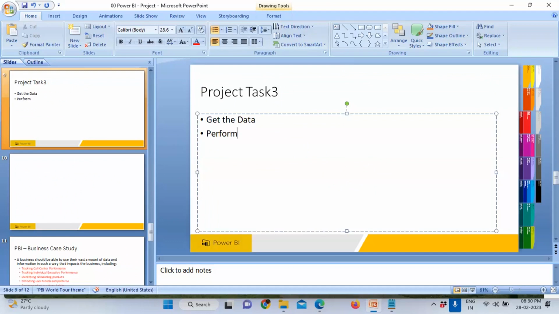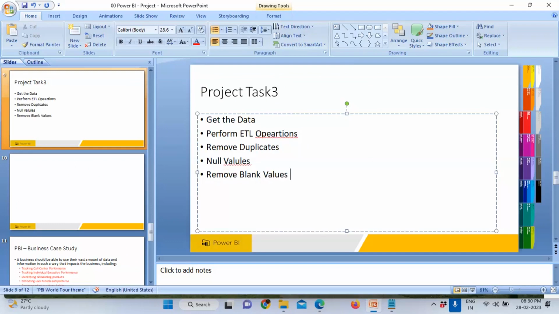perform ETL operations on the data. Okay, so what kind of an ETL application is this? Remove duplicate data, right? Remove duplicate data, remove null values, remove blanks. Okay, remove blank values.